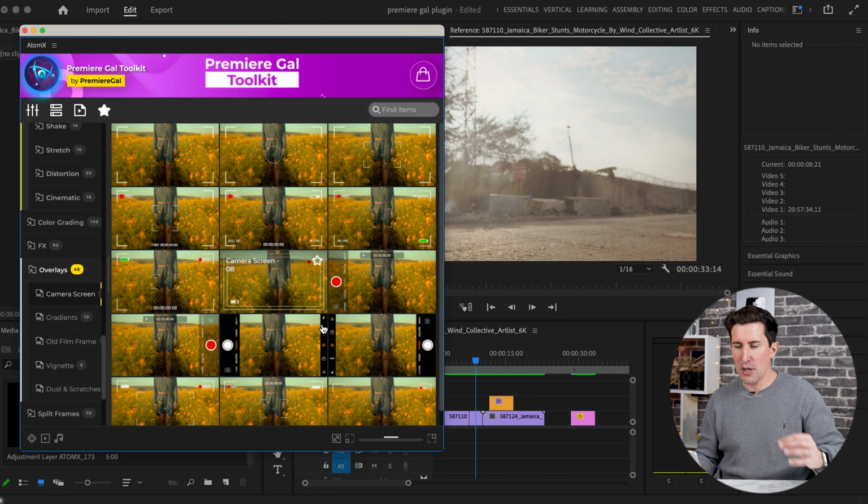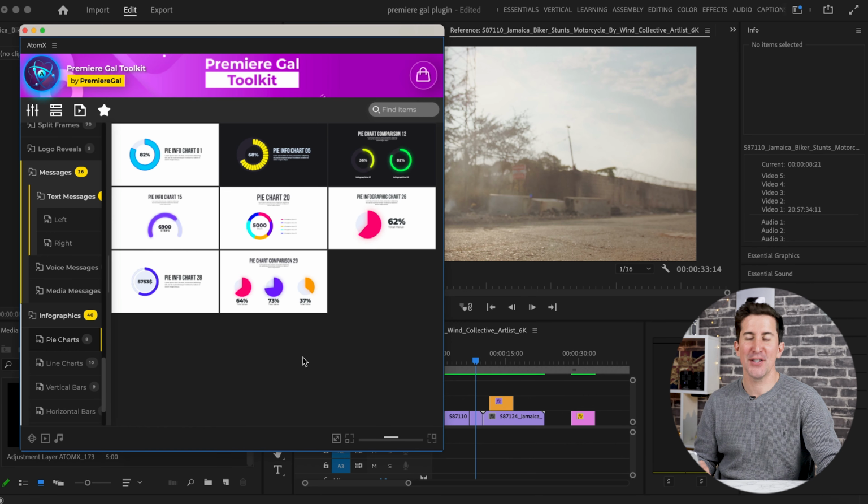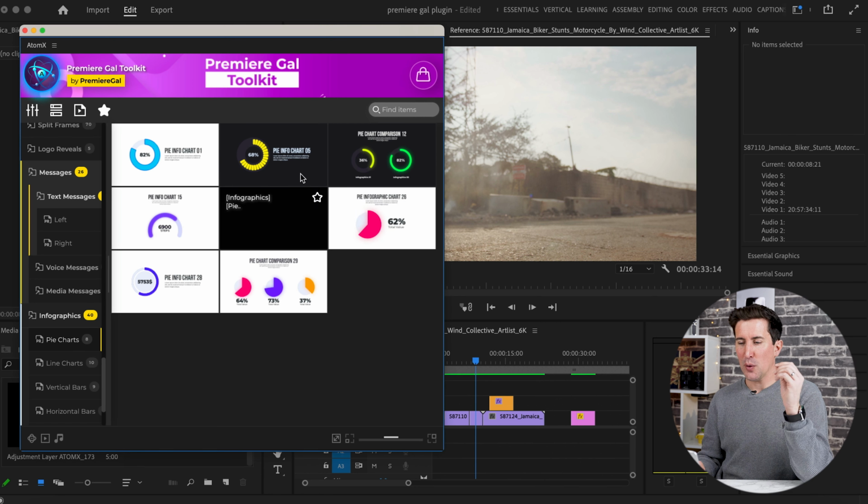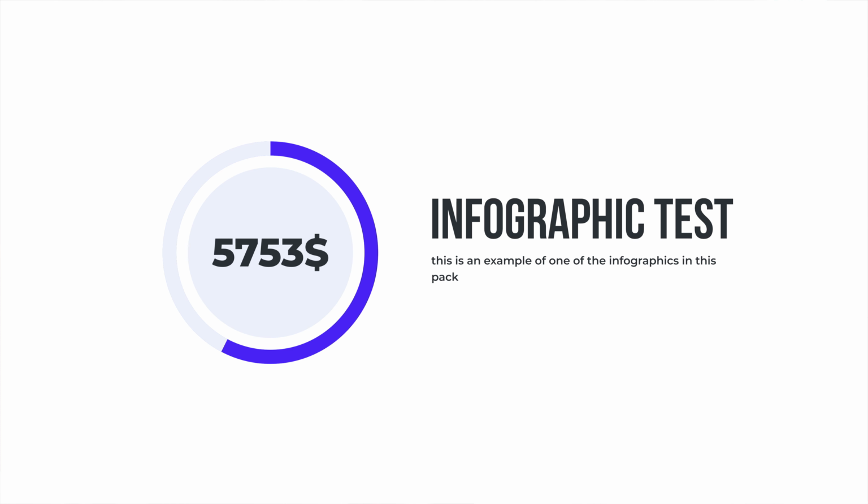Then something that we always want to show in our videos are infographics. These always look impressive, but they're just so hard to do. We've spent hours looking for these on certain websites, trying to download them. You download them, they're very slow, or you find out you can't actually edit part of the infographic. These ones here are all completely editable. You can change the colors, you can change the text, you can change the percentages of the chart. So these look absolutely fantastic. And again, if you're doing a review video, maybe you're comparing two products, maybe you're working for a client that's doing a video presentation, these sort of infographics are absolutely priceless because they're going to make this information much more easy to understand.